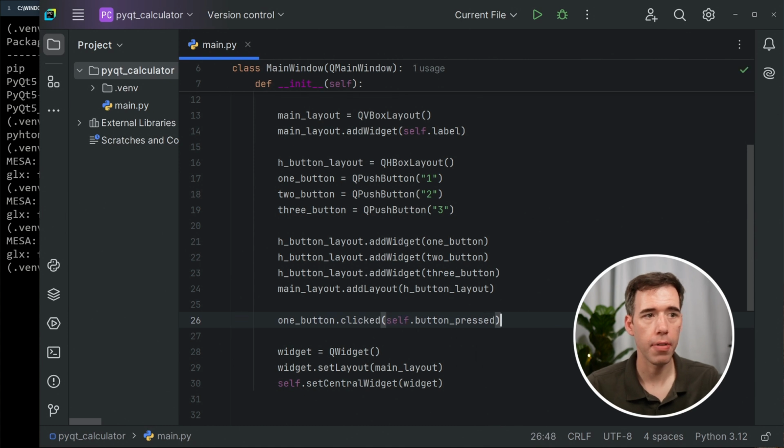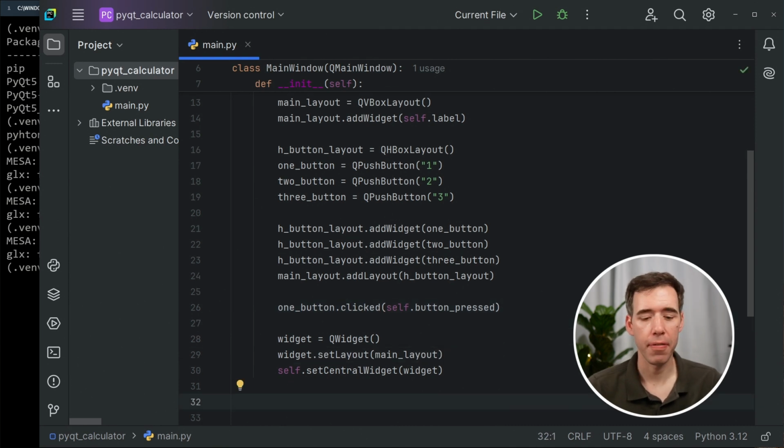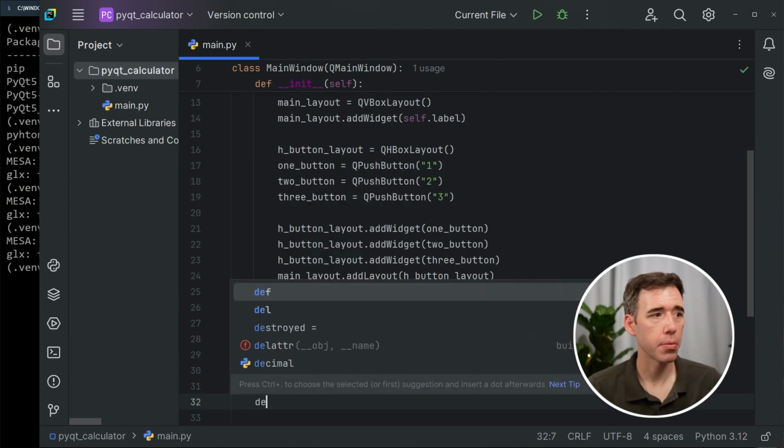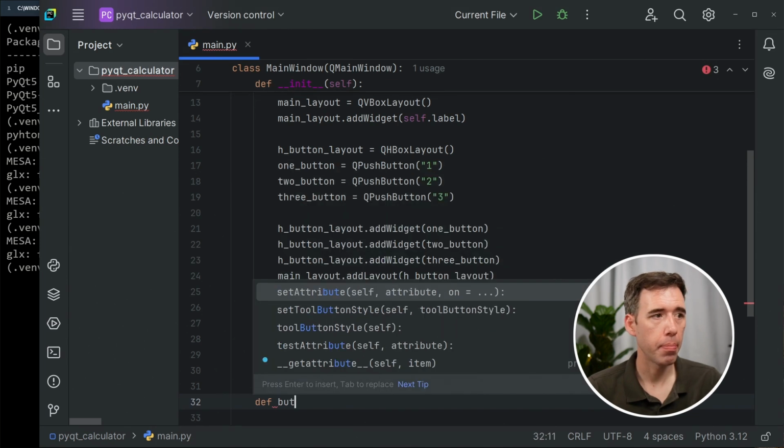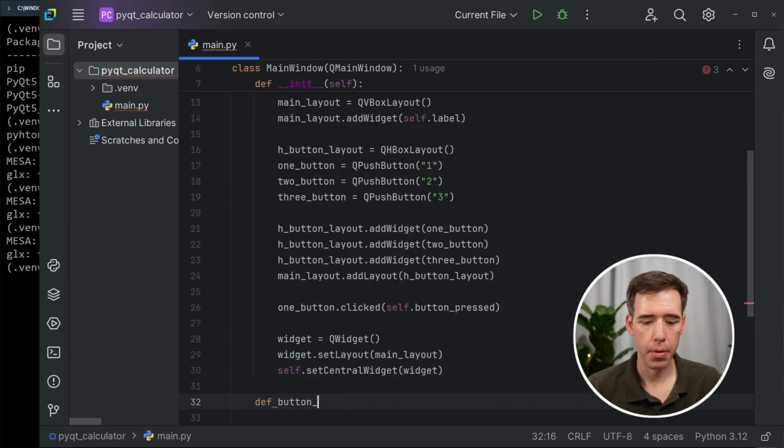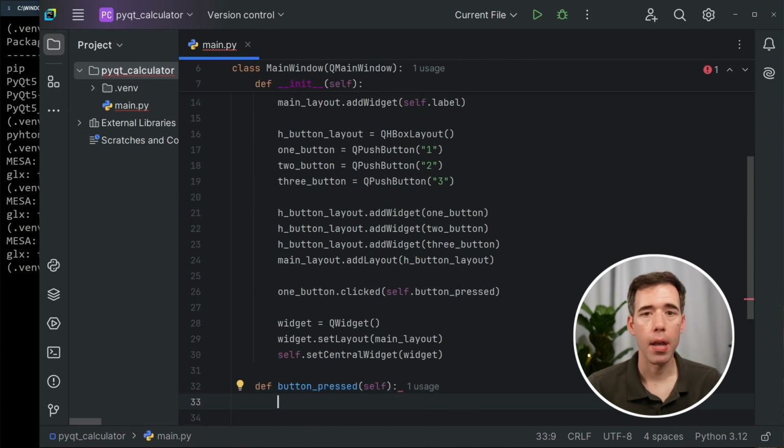We're just going to leave that there. Notice that this doesn't have parentheses after it. That is intentional. Let's actually create that function. So we're going to go def buttonPressed. And what we want to do is update the label.